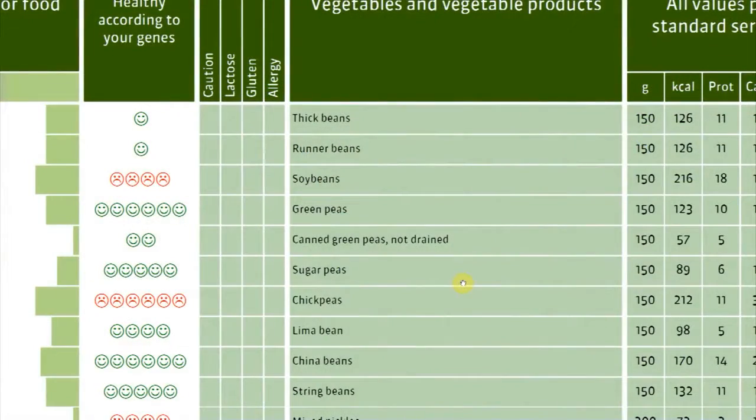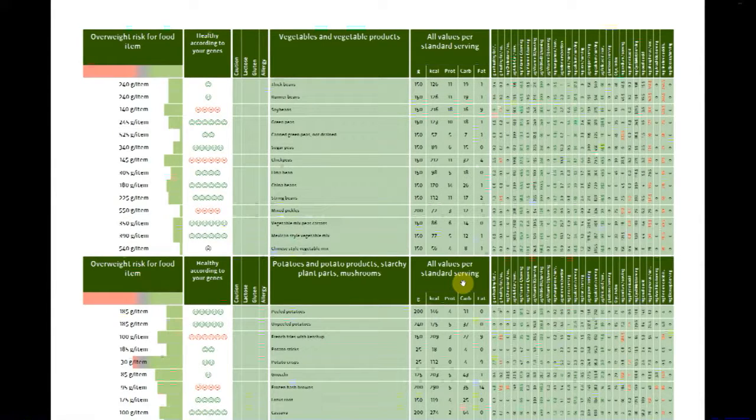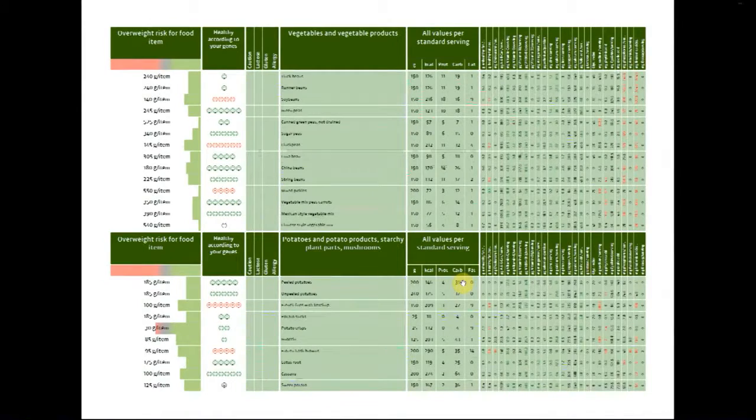It's similar with the caution. So if you have a caution sign in here, it just means you can eat this type of food, but it might at some point cause problems. So just look out for it, and if you ever get a bad reaction, avoid everything that has a caution sign. It's as simple as that. So it really helps you avoid any type of food that is bad for you or that might cause digestive problems. All right, and this here at the end is quite technical.